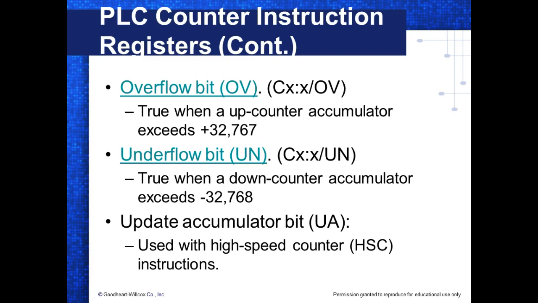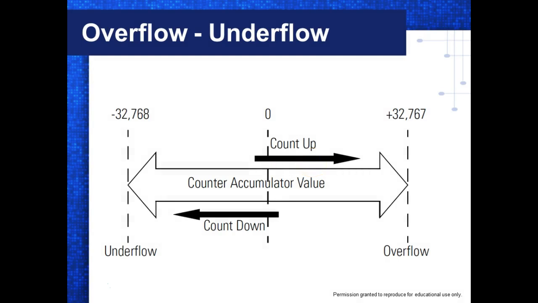By the way, the 1100 supports what they call a long word, which is 32 bits. So we can get big numbers out of this puppy, but we'd have to specify long words. Do y'all understand this? A down counter starts here and counts down, and if you exceed the signed numbers, you get an underflow. An up counter counts up to 32,767, and then you get an overflow, because it was signed.